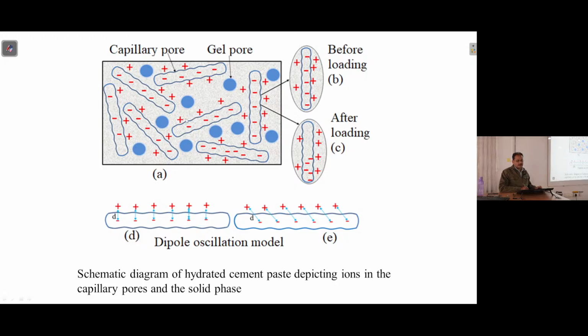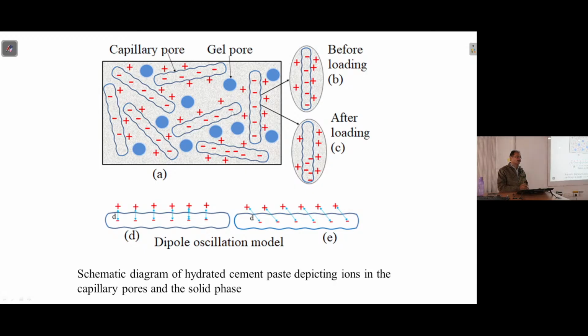So this schematic is not exact, of course, but this is trying to represent that kind of thing. So say positive ions are adsorbed, this is the solid part, and in between say this is a capillary pore. So then along this line, positively charged ions and negatively charged ions will get aligned here. So this kind of a double layer formation then takes place. The ions which are adsorbed in the layer will not be able to move, right? They are on the solid surface.